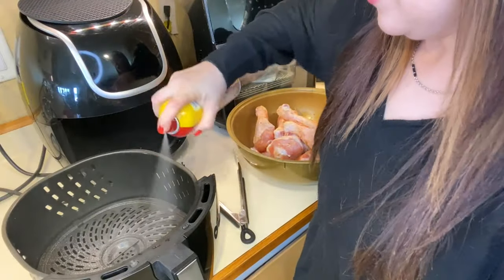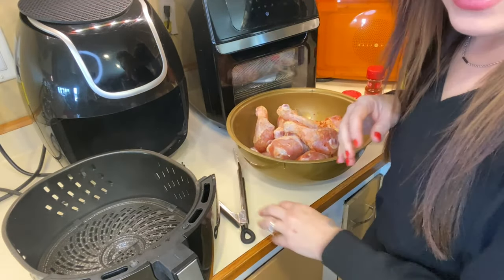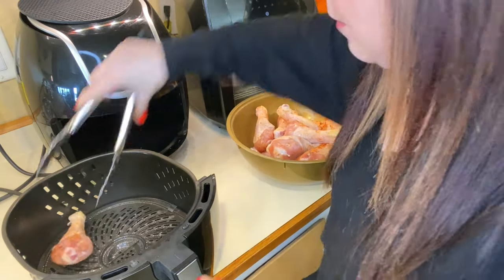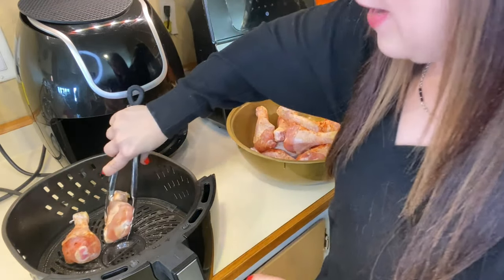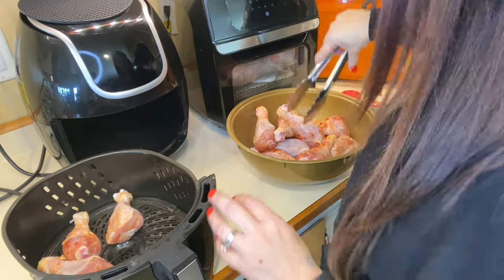Okay, so I'm gonna spray my tray so that the chicken doesn't stick in there. I'm not gonna add my barbecue sauce just yet. We're gonna cook these first for 18 minutes, and then we will come back and we will add our barbecue sauce to these then.